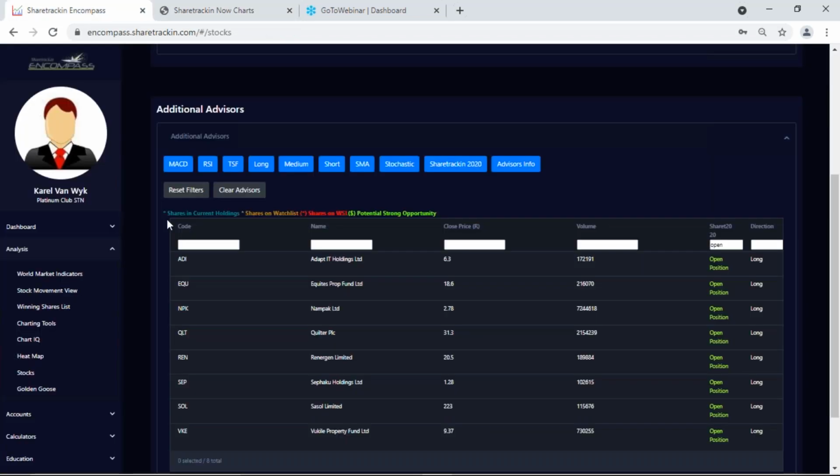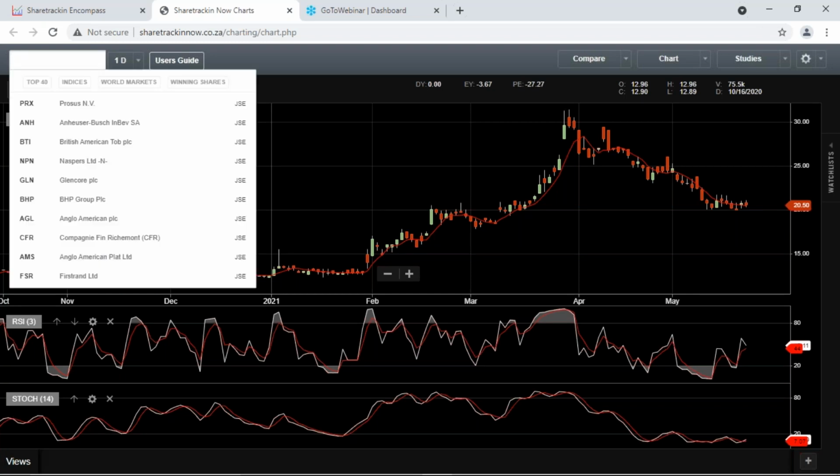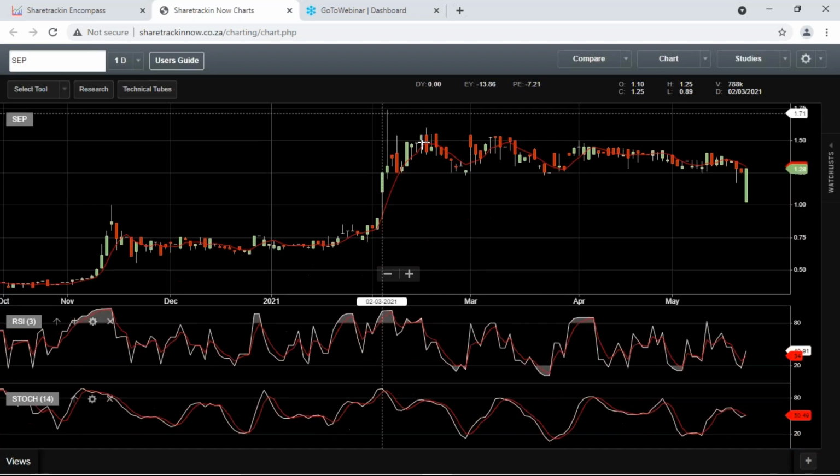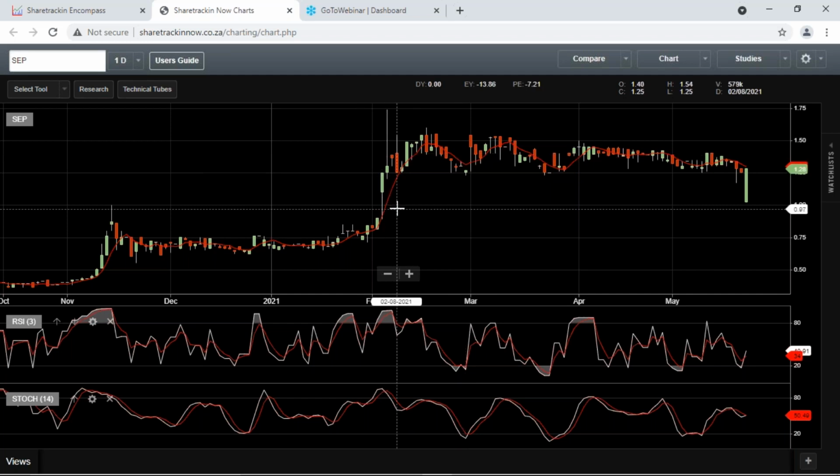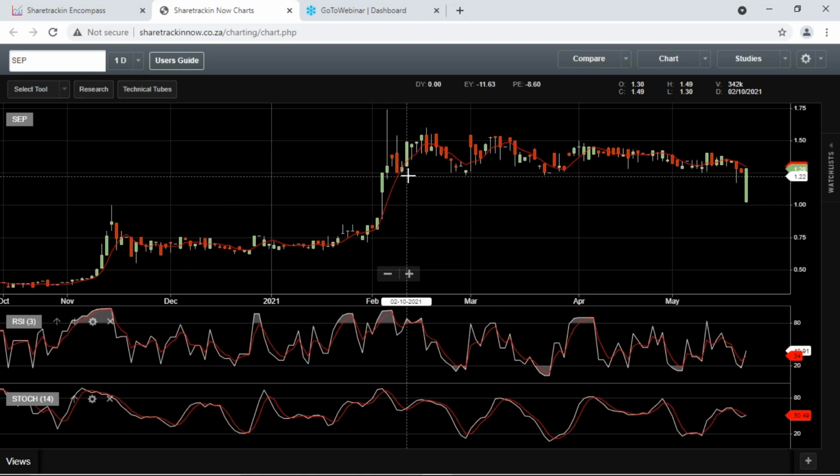Okay. Next one we have here is SEP. So SEP is more a stable type of share. It can be more a day type of share, but I would wait for a day and I wouldn't know that. So that's the problem, where it has a nice spike or where it is relatively low and starts growing.